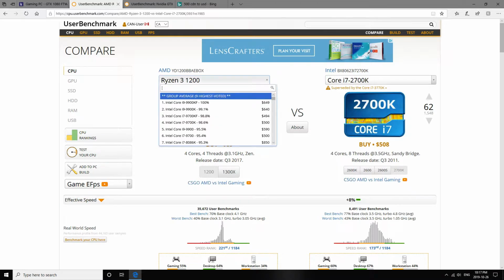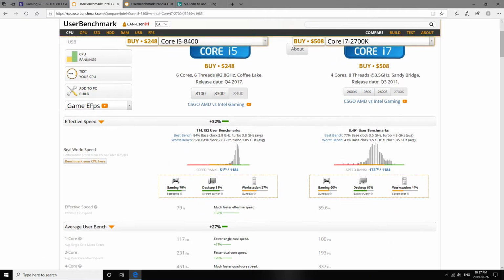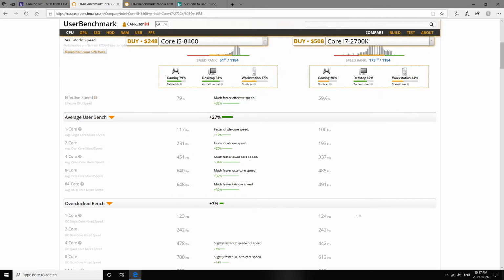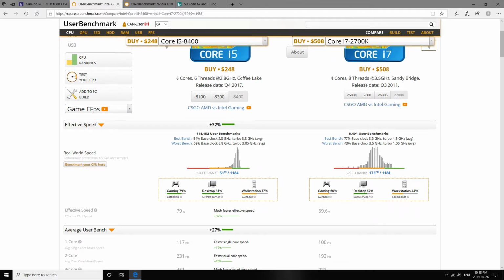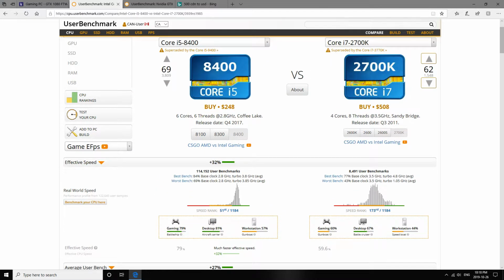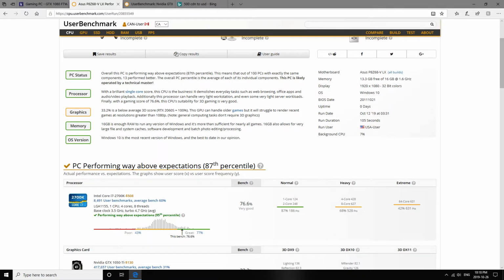I am actually curious to see how far behind it is from the 8400. So this is actually a good comparison, and the average overclock is only 7% higher. You cannot overclock this, but you can overclock this, and it's 4 cores by 8 threads. That is quite nice. Just curious what is the highest benchmark that someone pushed this up to. Geez, they got it up to a 4.7 turbo.